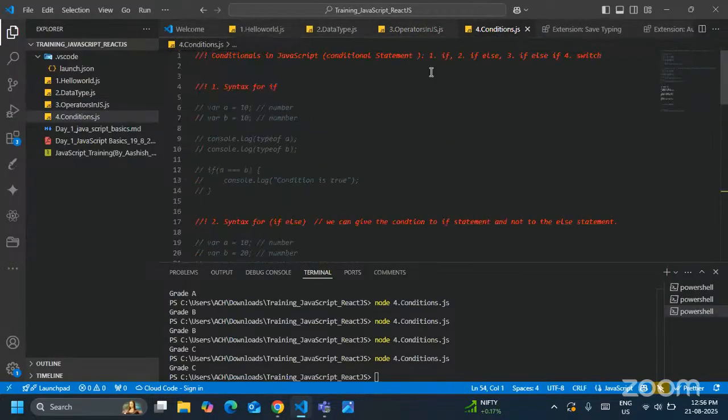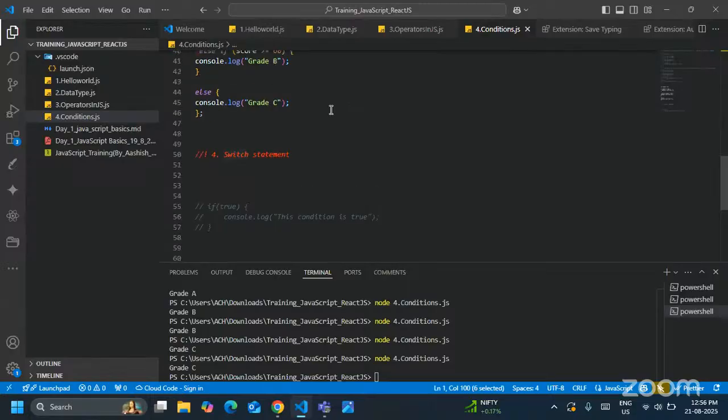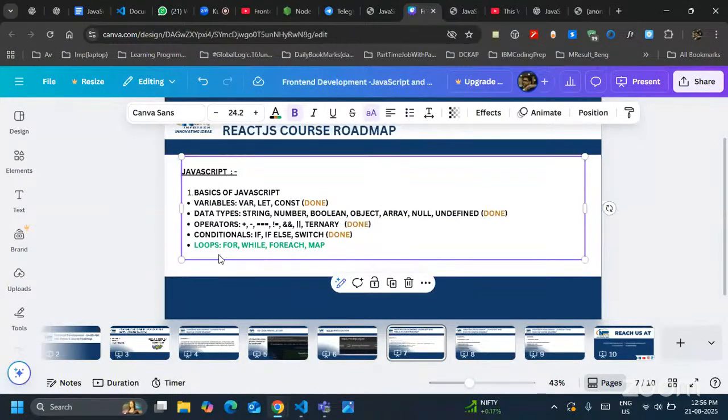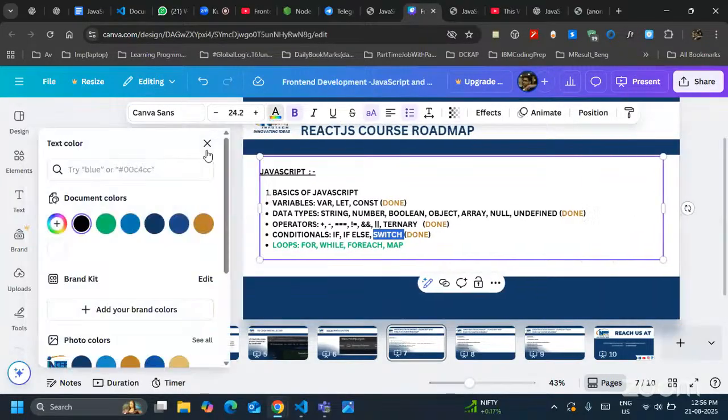Conditions we have checked today: the four types of conditions are if, else if, else, and switch, right? I'll give some exercises for you. And again, we are going to start with loops: for, while, for each and map. And switch also we have to cover.